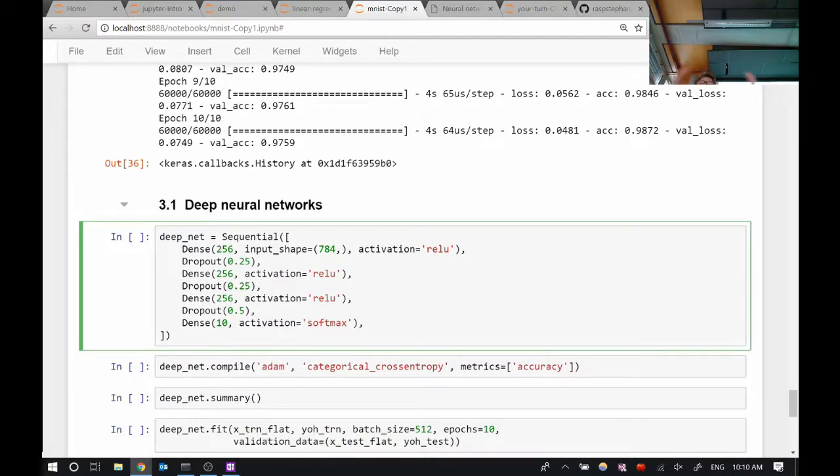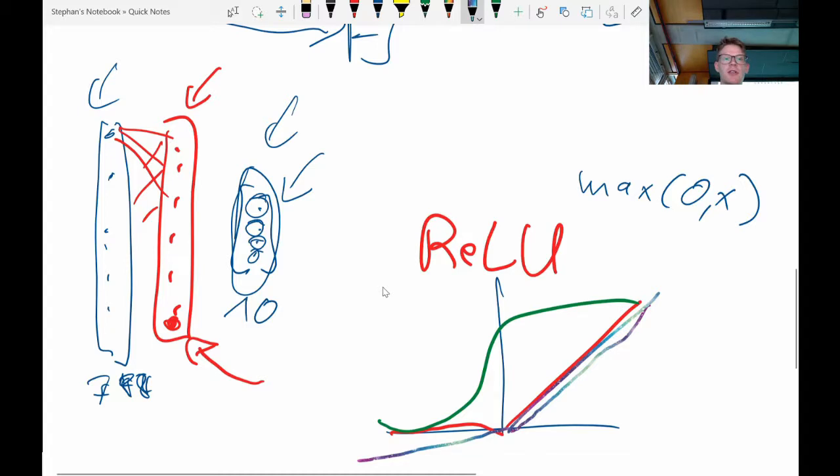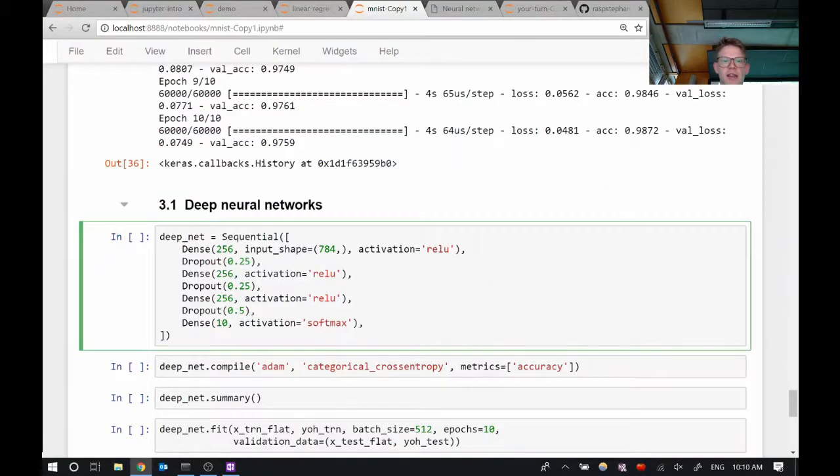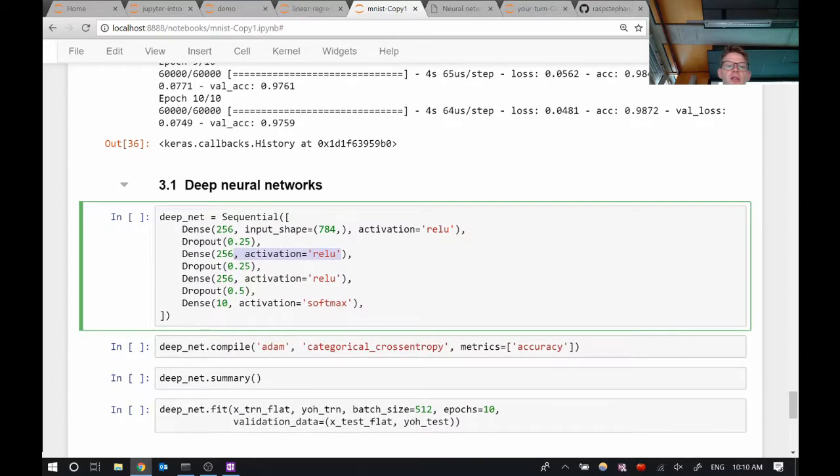Now you can stack many of these hidden layers on top of each other. You can squeeze more of these hidden layers in there, and then you have a deep neural network, and then you're doing deep learning. So we're already doing deep learning. Fantastic. In Keras, that's super easy. Forget about this dropout business for once. You just stack these dense layers on top of each other. So now we have 3 dense layers with 256 nodes, and then the final layer is again the one with the 10 outputs. And for each one, we use the ReLU activation function.